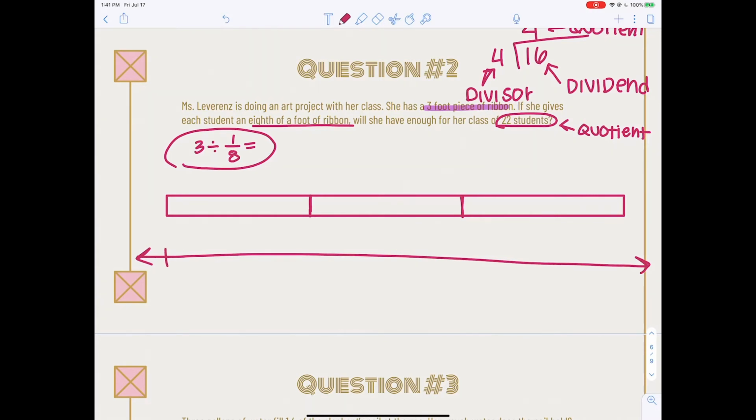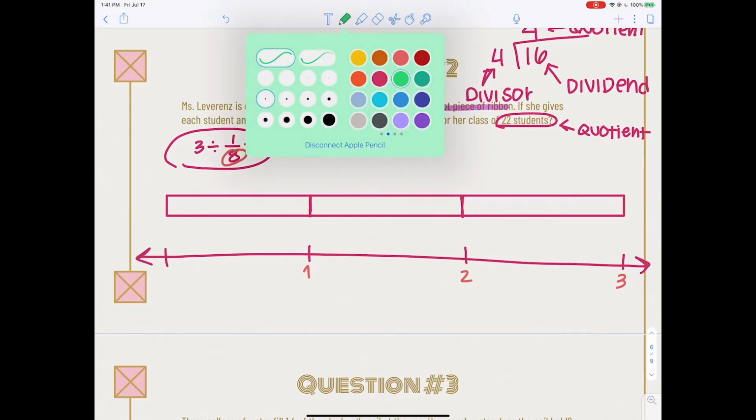And then I'm going to now label our number line. So here's 1, 2, 3. 3 feet of ribbon. So what we're going to do is cut these up into eighths, because we are going to give each student an eighth.